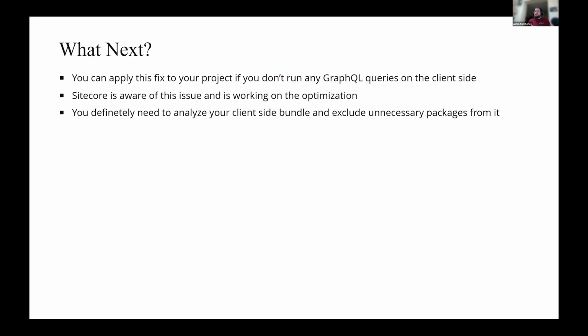About how smart it is to define unreachable code, I can't say. I need to make an experiment with it. So if anyone will build a default Sitecore website, default Sitecore style guide, I will be happy to measure it, and I will be happy to check whether these packages are still present in the final bundle, and we'll think how to avoid it if they are still there.